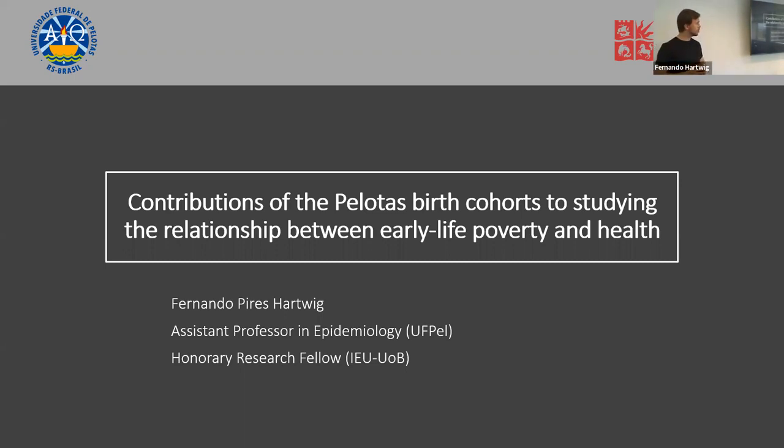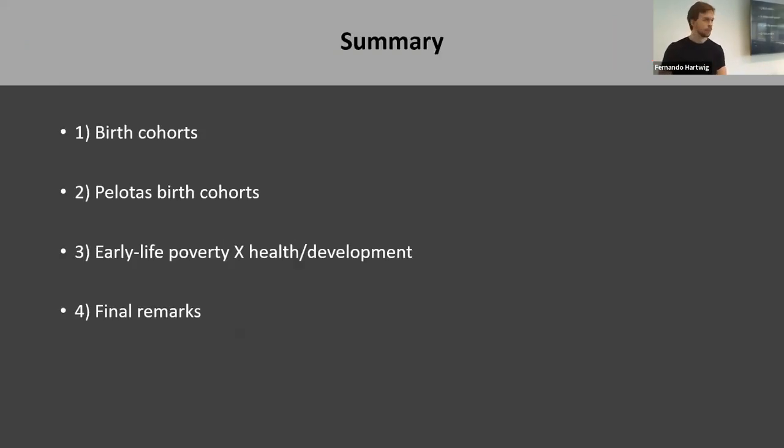So in this seminar, I just wanted to provide an overview of the Pelotas birth cohorts. I don't want to go too deep into specificities of some of the results I'm going to be showing today. But the idea is to present these cohorts, try to convince you that they can be useful, and also share some results from these studies that show quite clearly that social determinants are very important in shaping health and development. So that's the structure of the presentation.